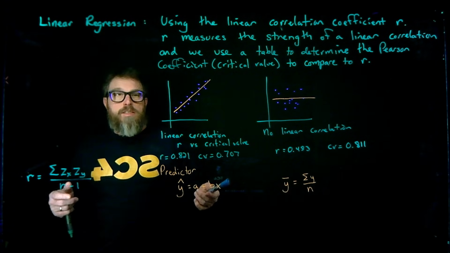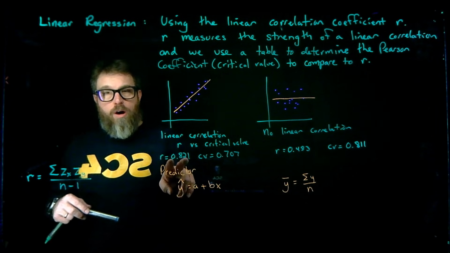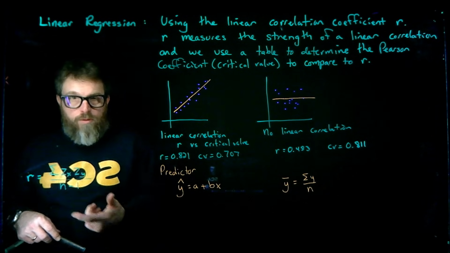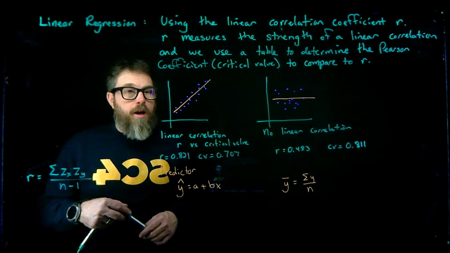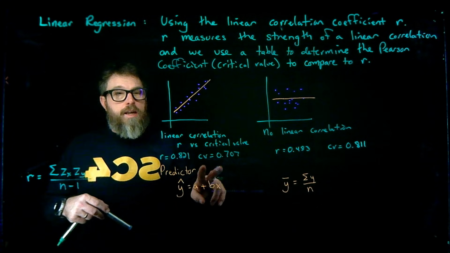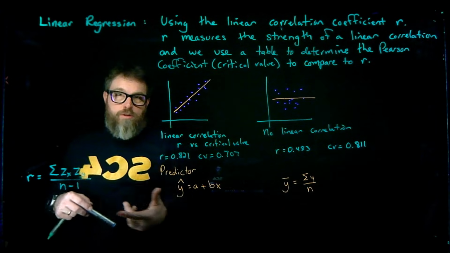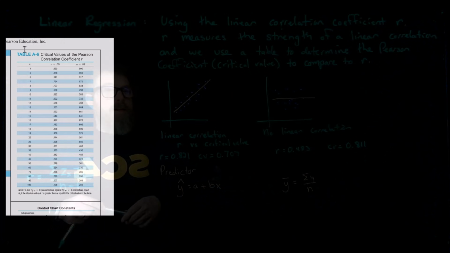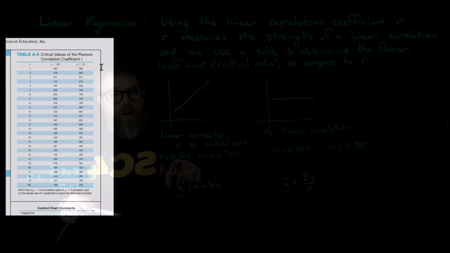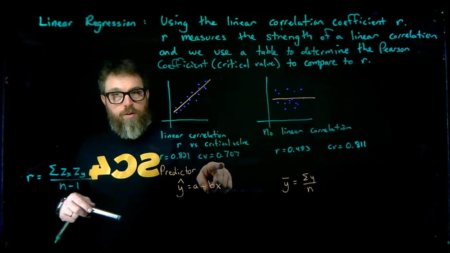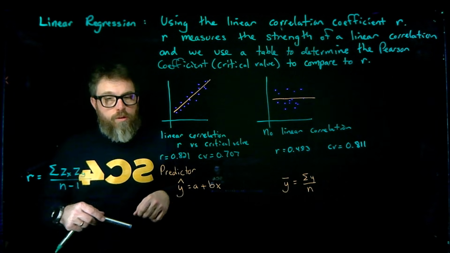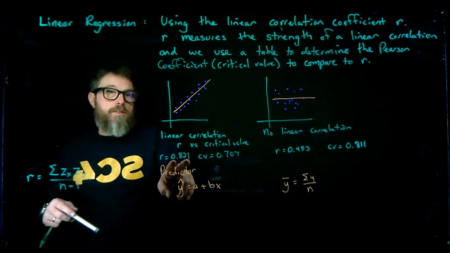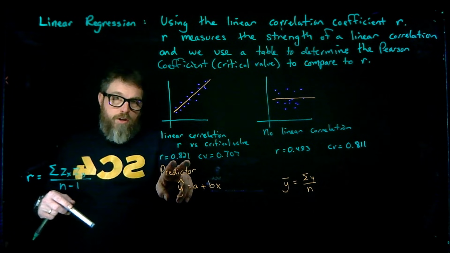Now here's kind of an example of what would happen. We can compute R, and we usually use our calculator to do that, but we do have a formula to be able to compute R. And then we're going to look at the critical value, which can be found using a table I'm going to display. Now, in this case, we can see that R is bigger than the critical value, verifying that we have a linear correlation.